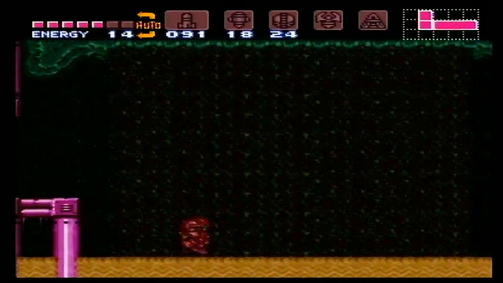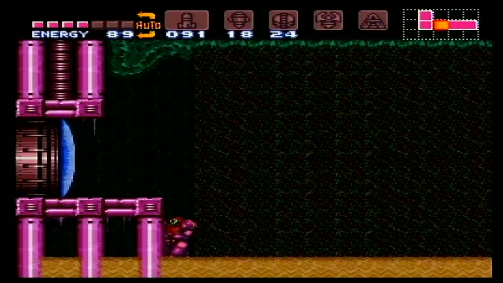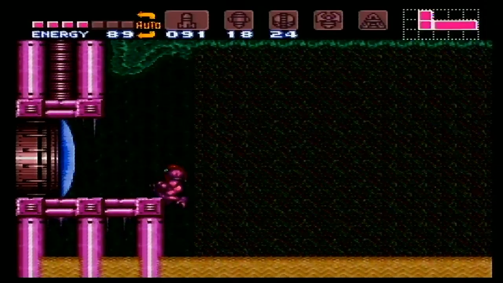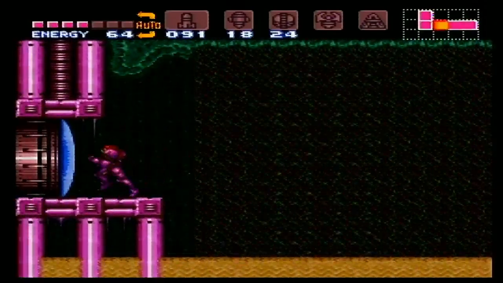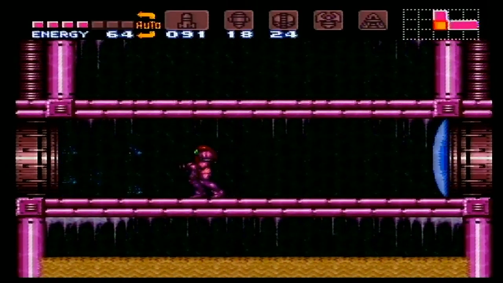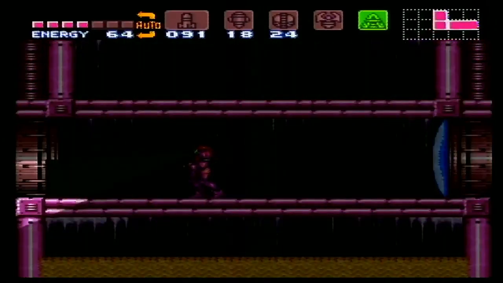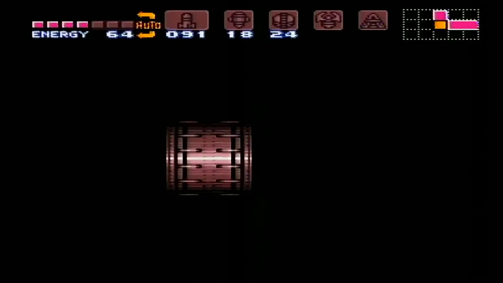Whoa! You're gonna die. I can't get out. Oh, no. You can do it. Jump. Wall jump. I'm trying. There's an enemy that keeps on spawning. There you go. Jeez. It's a close one. Yeah. I need some respawning stuff here pretty soon.